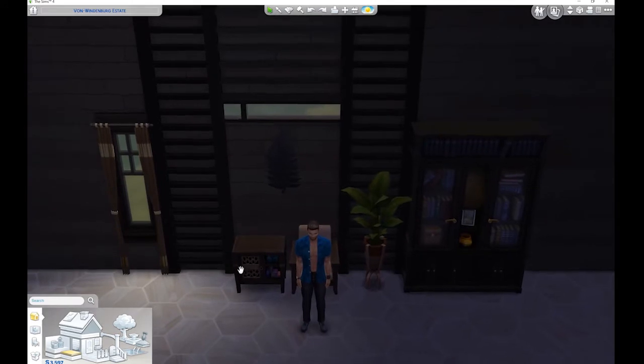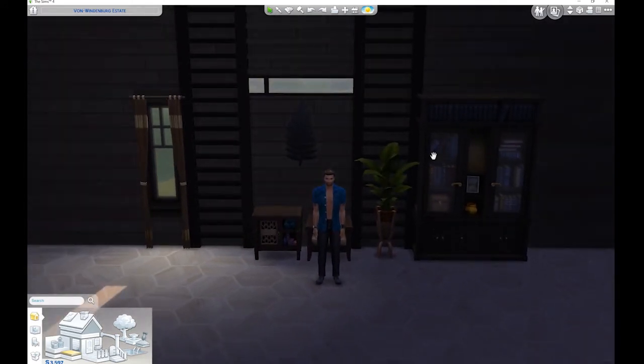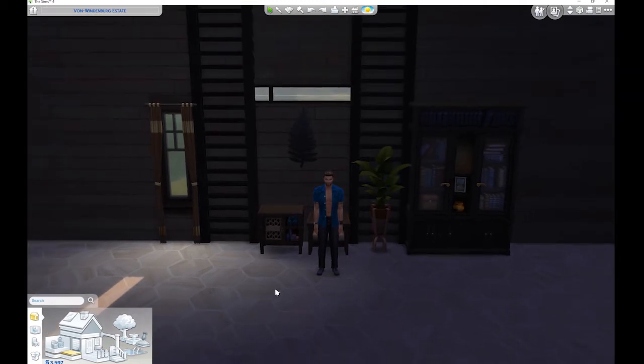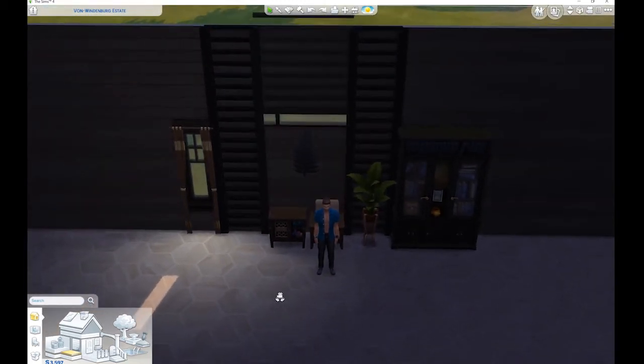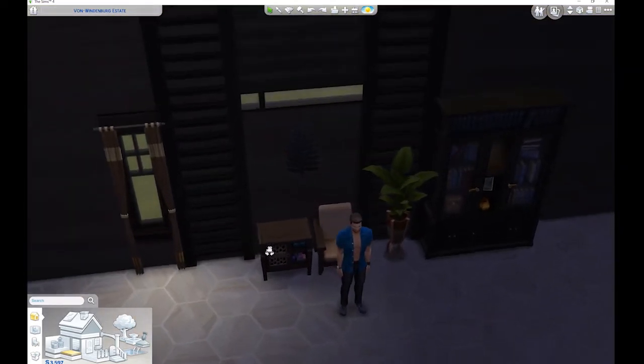Now I've set up this scene in this way because I want the right-hand side to be a little bit shadowed, and I'm going to put all the light on the left-hand side. So I'm trying to create some dynamic shadows. This is a little bit challenging to do in The Sims because though the Sims lighting engine is good, it is not perfect. As good as it is, it does not entirely match real life, but we're going to see what we can do with it. All right, I have a little table here.